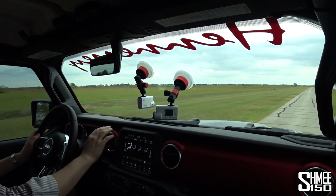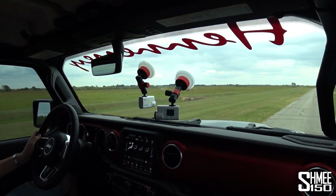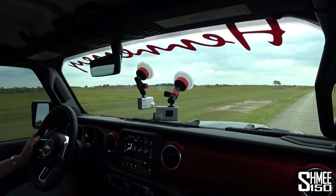So we're sat up high, the seats are comfortable, they look really nice with the embroideries, the stitching, and the different colours to match with the red of the dashboard as well. That's from factory. What else can I say about the car? Well, you've got the diff lock side of things, the switches. I'm not going to play with those right now just because of where we are, just driving around on the tarmac.